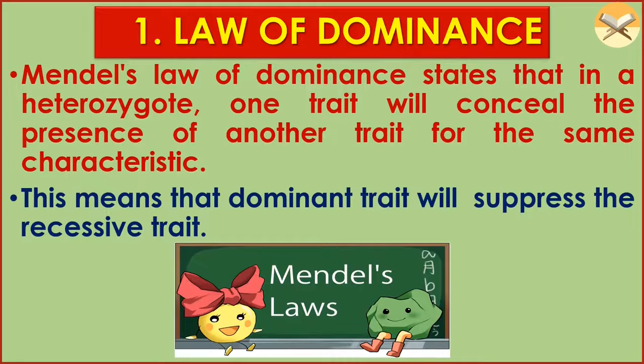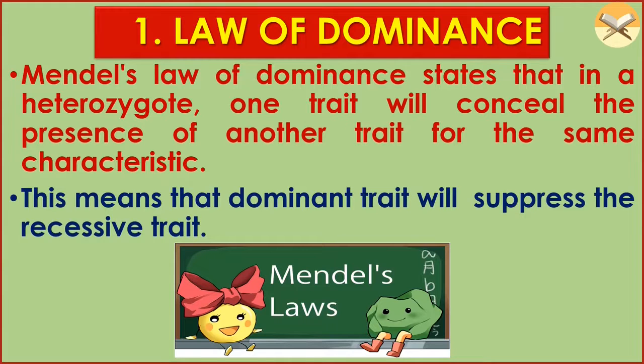As the name shows, dominance means here we will talk about the dominant character. For example, in a heterozygote condition, two characters, two alleles, are present together. One is dominant and the other one is recessive. The dominant is represented with a capital letter and the recessive allele is represented with a small letter. In the presence of a dominant character or dominant allele, the recessive one will not be expressed.